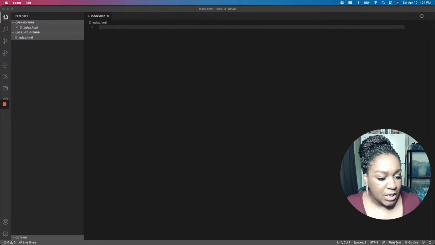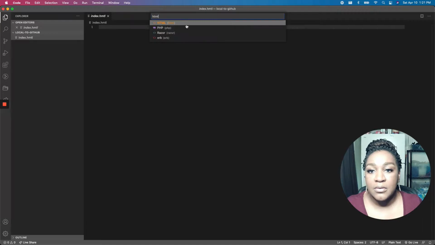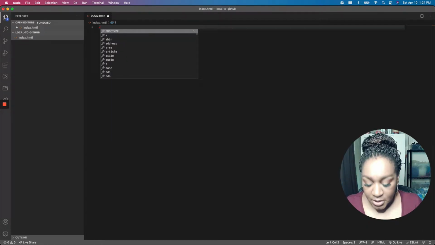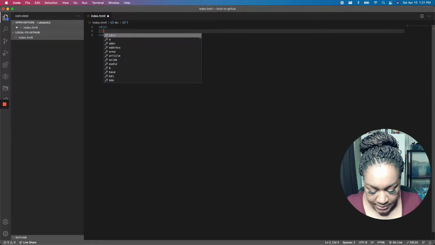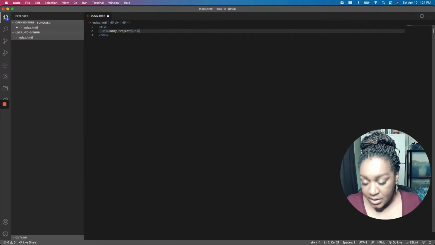And I need to change the type down here to HTML so we can get the highlighting right, okay? And let's just create a heading, and we're going to call it dummy project, all right?